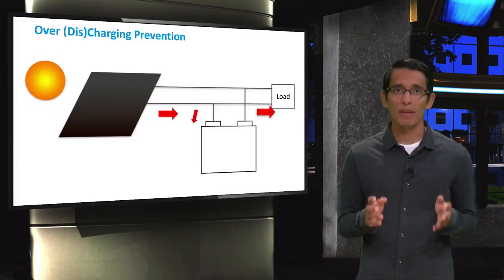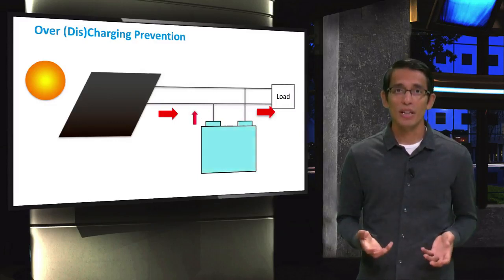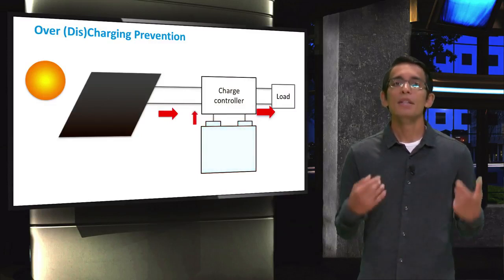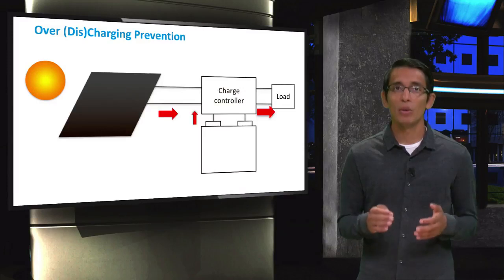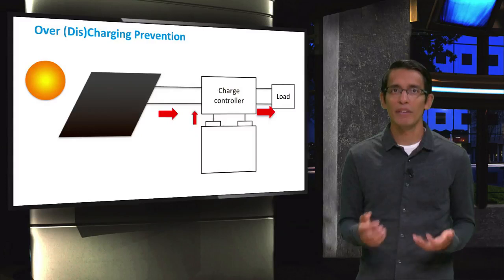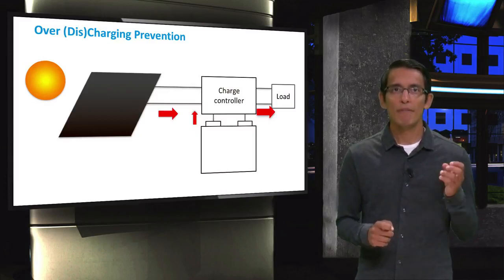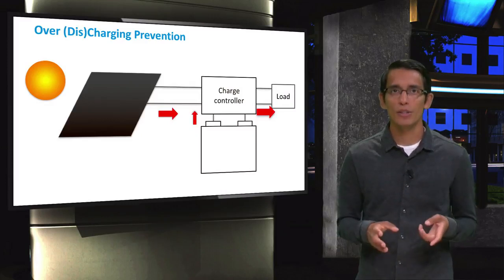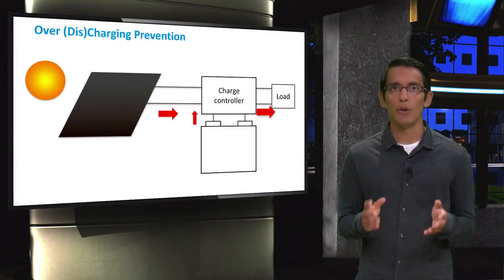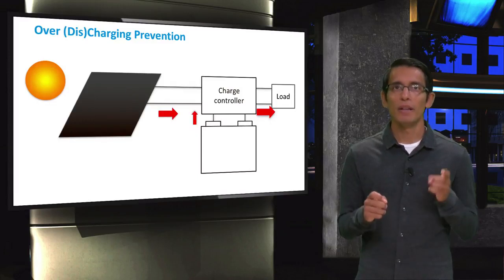Similarly, on the other side of the PV system, when the battery is supplying energy to the load, during periods of low sun intensities, there will be a possibility that the battery might be fully discharged. Discharging a battery beyond a specified lower limit, or over-discharging the battery, also has a detrimental effect on the cycle lifetime. Thus, here too, the charge controller plays a vital role by preventing the battery from being over-discharged. This is achieved by disconnecting the battery from the load. At this point, the system will not be able to power the load, but this is vital in preserving the battery's lifetime.